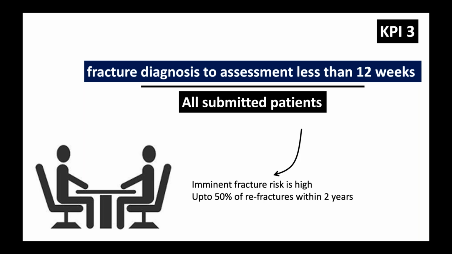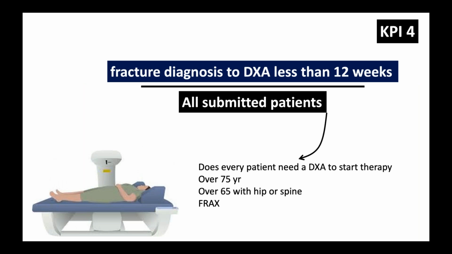But the Dexa is a good point. These are global indicators, and we recognize around the world Dexa is not integral to osteoporosis care, mainly through lack of availability and cost. And we have now moved on with tools such as FRAX and other risk assessment tools like Garvan, so we don't need Dexa as a necessary step for assessment. But where you do Dexa, the same rule applies. You need to have the Dexa done by 12 weeks of initial fracture. And this gets over the people who have a tick box saying bone assessment started, but then wait months for a Dexa scan. And that spoils the whole point of the mission, which is to get people on treatment as quickly as possible.